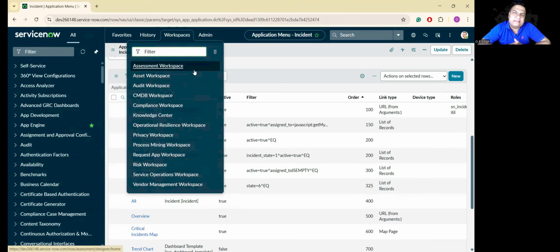So what is a workspace? In general, a workspace is an office where like-minded people are sitting and doing their work, right? If you remember your office, all the things you need to do the work are at the same place, most of the time. In this case as well, a workspace is a portal or a kind of place where everything related to a particular work is available. You need not go to the application navigator again and again.